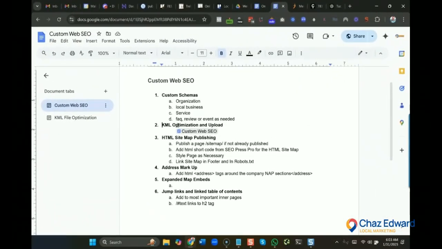We're going to start with the KML file optimization. It's basically the code that Google Earth or mapping platforms would use for identifying geospatial places. Typically for KML files, you could go to Google Earth and create one. You could then upload that KML file to Google My Maps and make a map out of it. It'll plot it. And also upload them to websites, which we're going to do today.